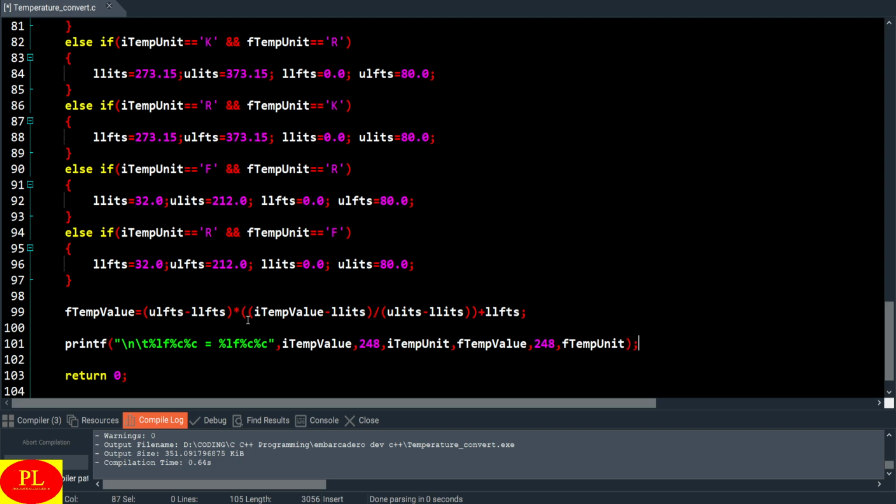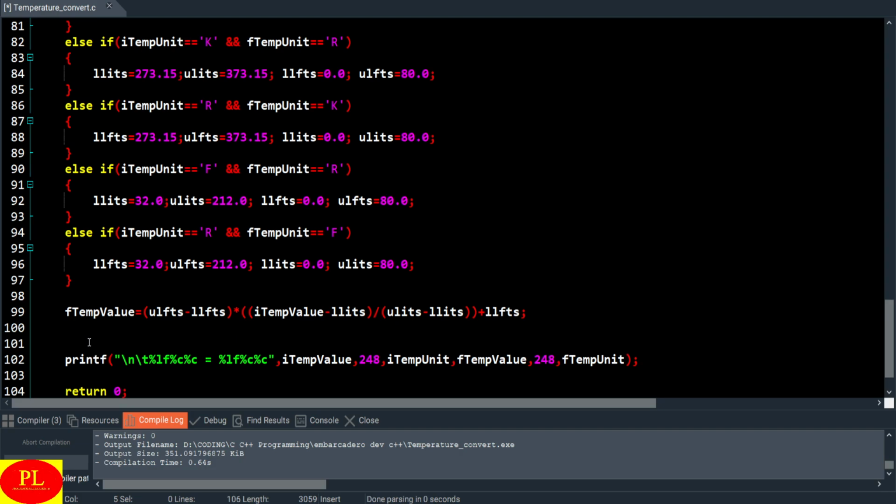Okay, but there is a problem. This statement is only for when the input unit is not Kelvin or the output unit is not Kelvin.